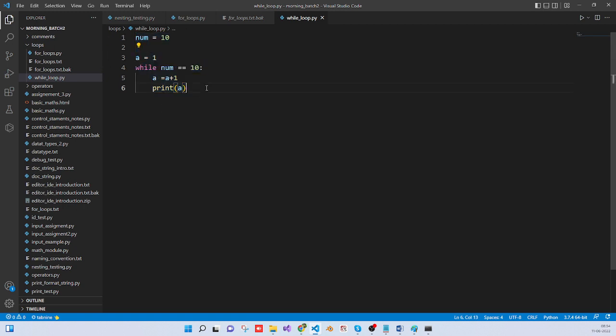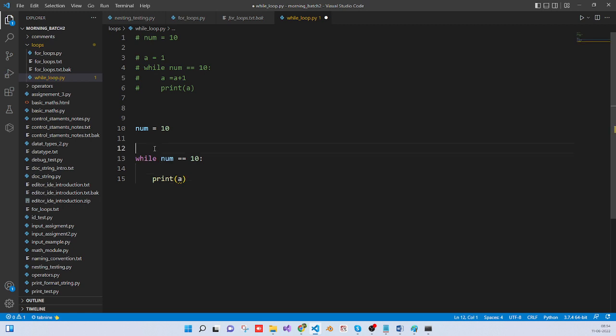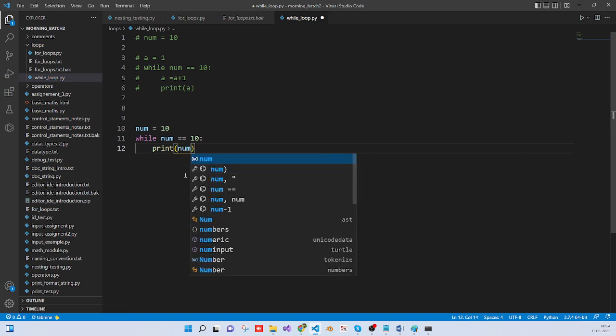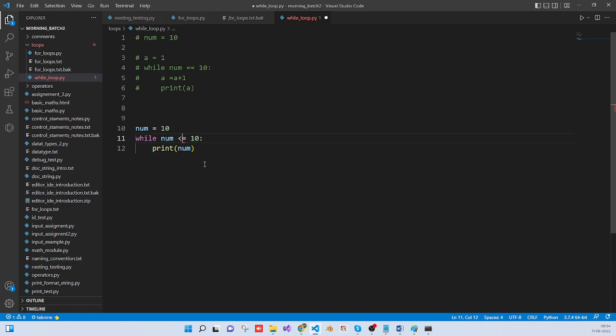Just a minute guys. Control C, control V. Okay. This time I don't want this. Print num. Print num. I am taking number is equal to 1. Okay, number below 10, below 10 it is fine. Otherwise number is equal to num plus 1.